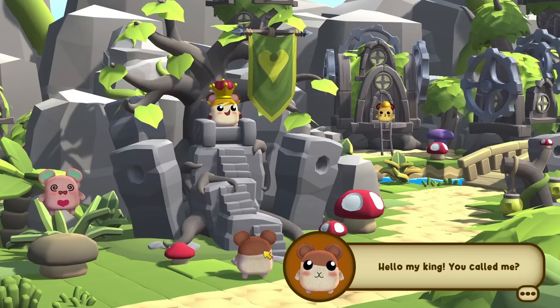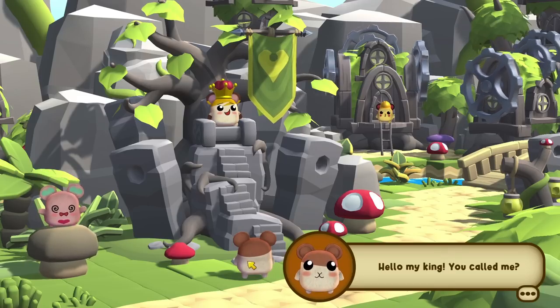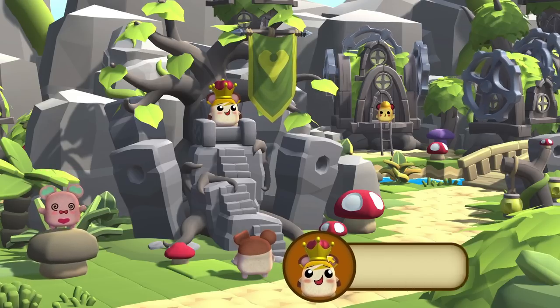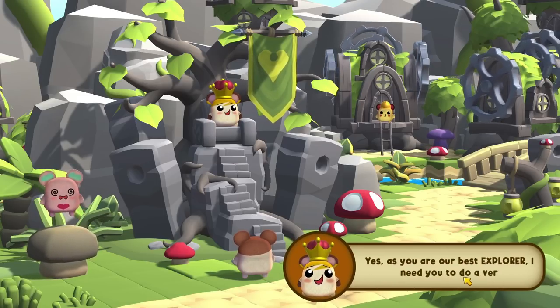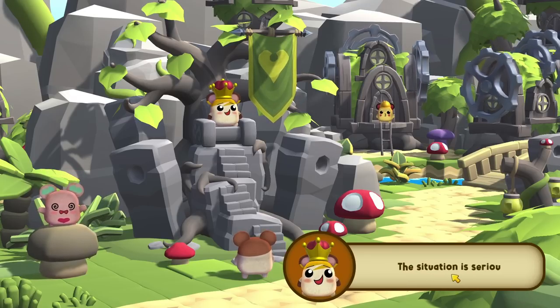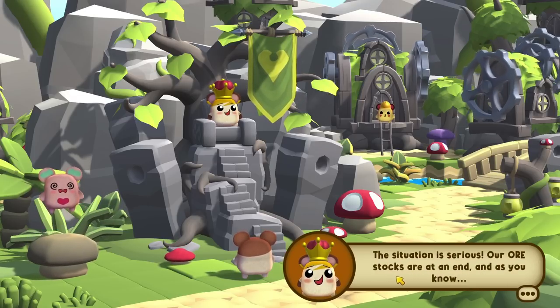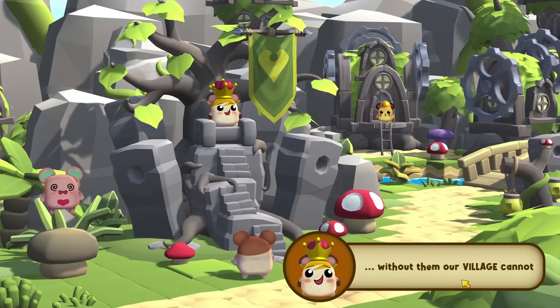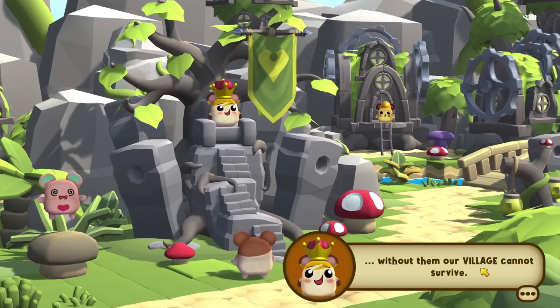And then we're down here, so I think that's the king, and that is us. So we're saying, hello my king, you called me. So obviously we've been summoned here, so what does the king say? The king says, yes, as you are our best explorer, I need you to do a very important task. The situation is serious. Our ore stocks are at an end, and as you know, without them, our village cannot survive.